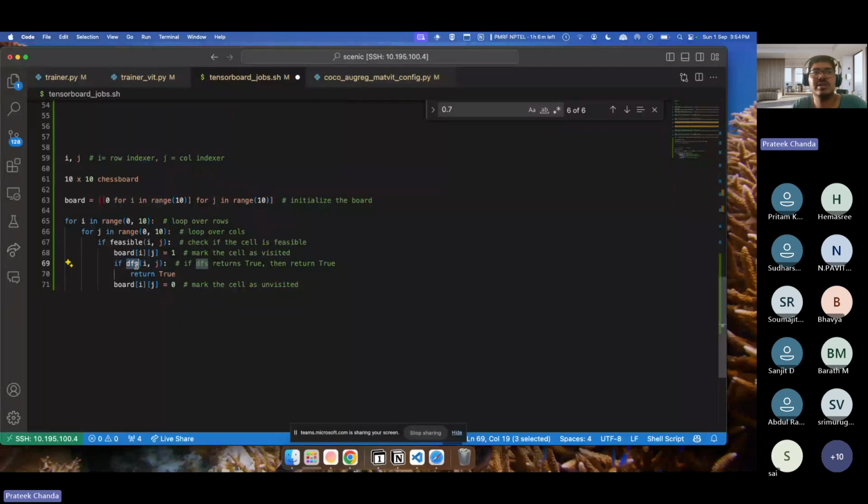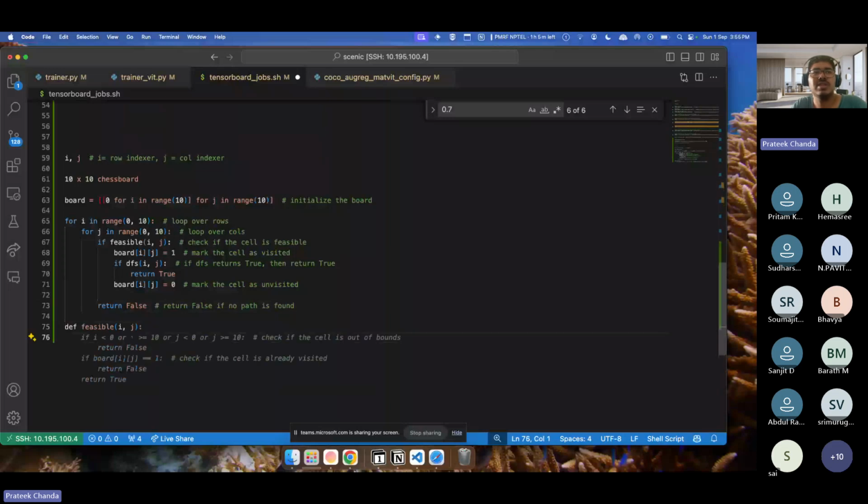We'll discuss what it is. And if DFS returns true, I will just return true. Otherwise, I'll just mark the cell as unvisited. So let's define the thing now. In any case, if no path is found, it returns false. So now I'll define feasible here.